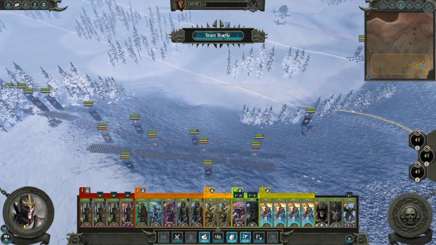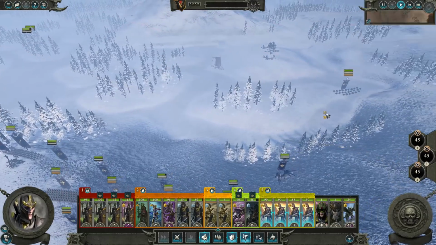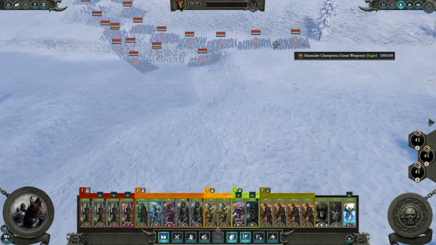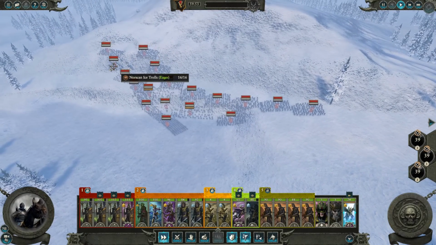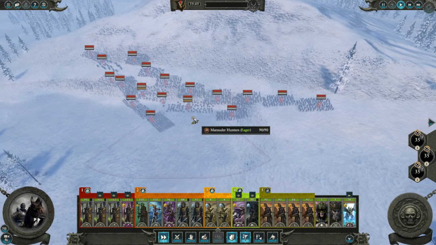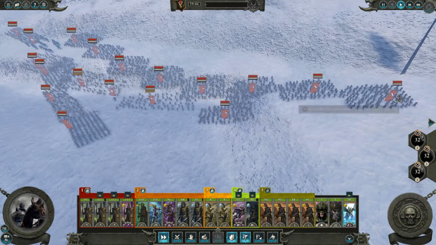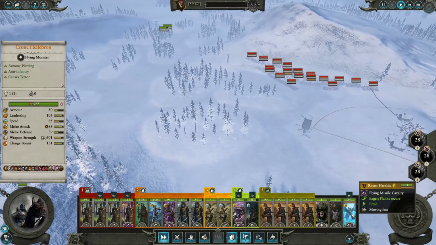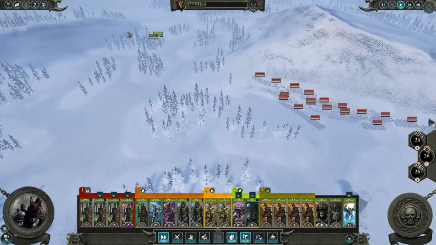Have these guys on the flanks. Do they have any missile troops? They've got Norscan Ice Trolls. They've got Marauder Hunters there, but they've got no missile cavalry. So I'm going to have a lot of fun just harassing them, because we're armor piercing with our missiles.